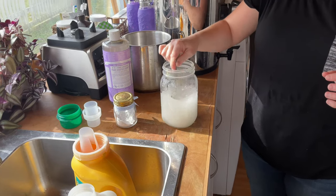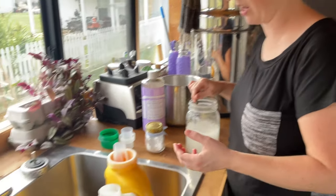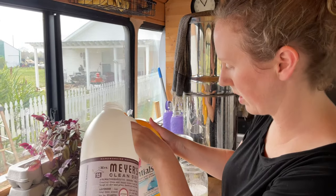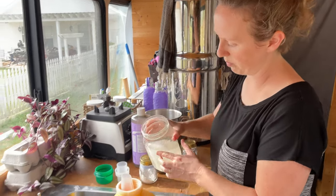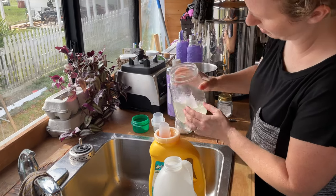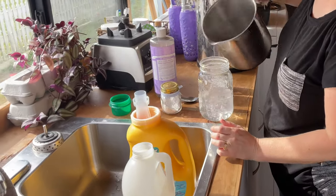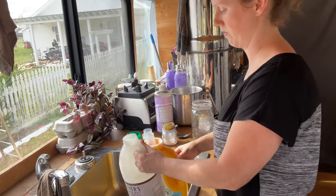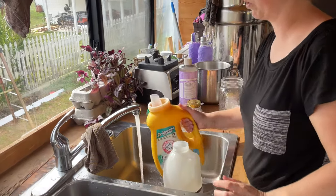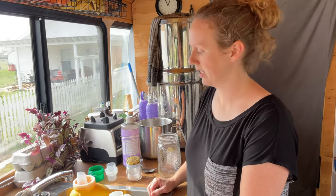One thing with borax, washing soda, and boiling water — you don't want to breathe in the fumes, they're slightly toxic, so just take a step back. This is going to make about four quarts of laundry detergent to fill my two containers. I pour half into one jug, add two more cups of boiling water, give it a swish, then top it up with cold water. And there you have it — ready to use right away, no waiting overnight like with grated soap bars. Very cost-effective, great for a large family.